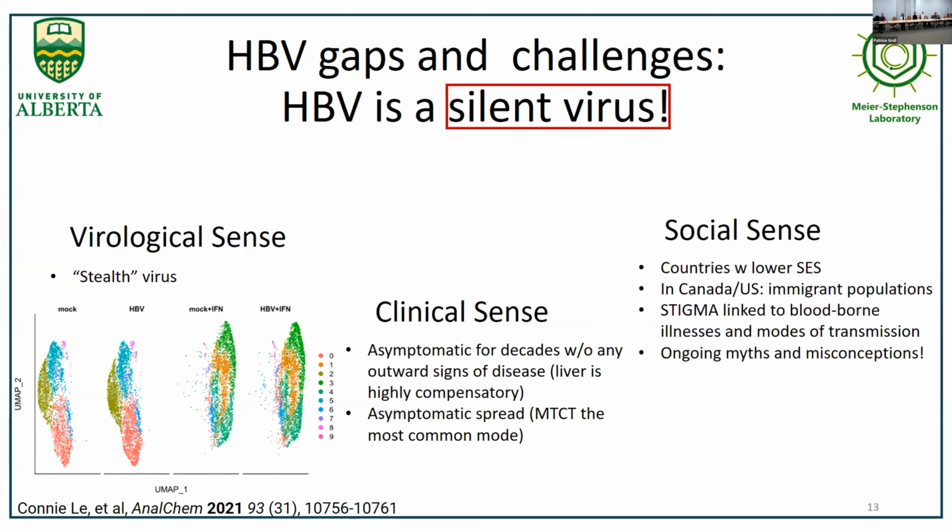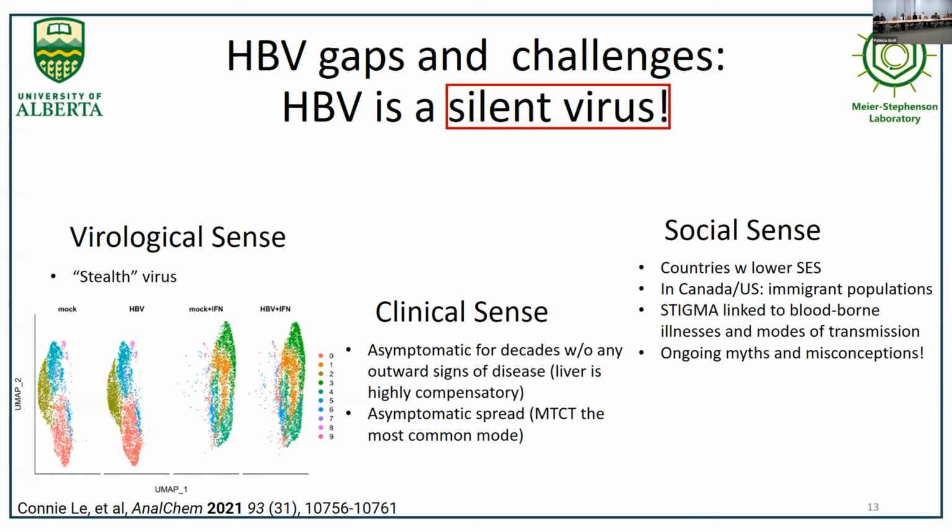And in the social sense, this is probably one of the bigger challenges. The maps that I showed had much darker prevalence in countries with lower socioeconomic status and lower ability to do these sorts of things. In Canada and the US, the prevalence is in immigrant populations. And as many of you know, they're the population that has less of a voice, less advocacy for their own health, and even just navigating our own system. So there are a lot of issues even from that alone.